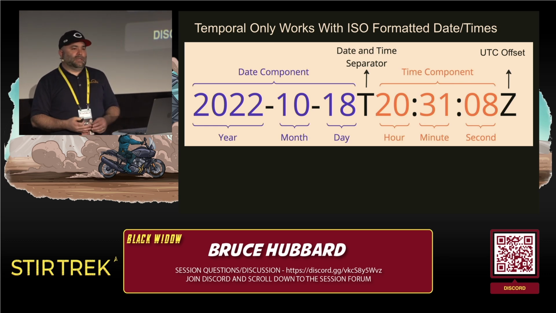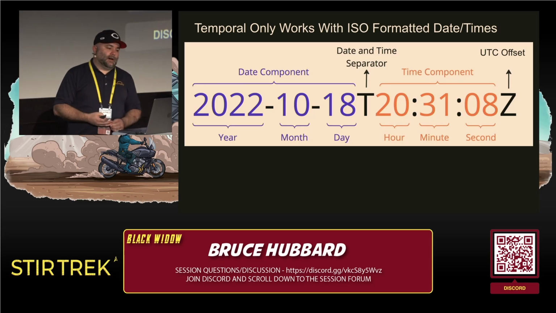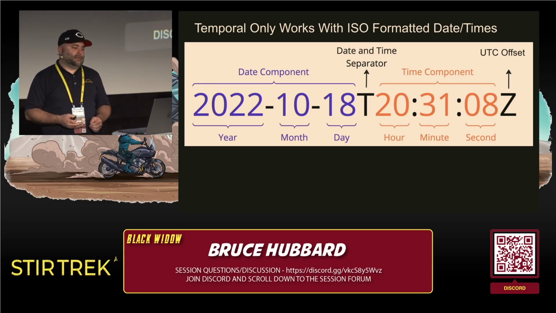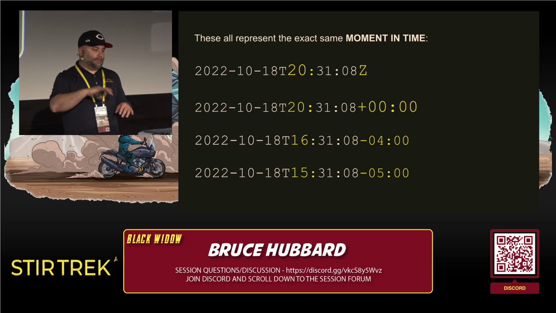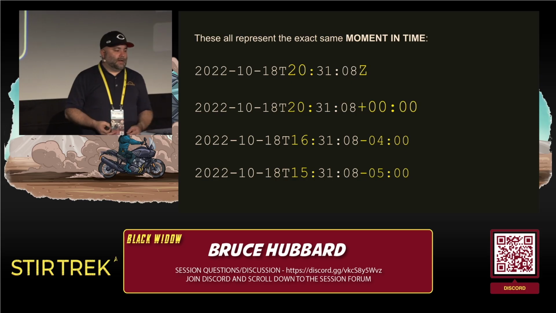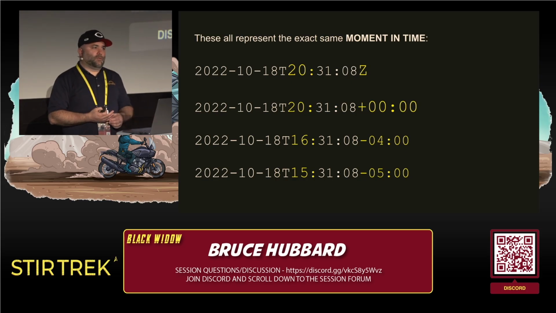And then that last bit where you just see Z, that is the UTC offset. And sometimes instead of seeing Z, you'll see things like this. You'll see like plus 00 or -4. When I first started dealing with these formats, I thought that was the time zone, but it's actually not the time zone. You can kind of imply the time zone, but like here in Ohio, sometimes we're -4 and sometimes we're -5, depending on daylight savings time.